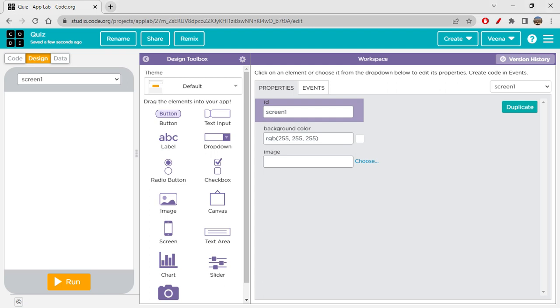Today we will be learning how to create a quiz app, and you will understand how to use radio buttons. We will be using a few design components which I've not used earlier in our previous apps. Today we are going to create a multi-screen app, so I hope you will understand how to handle multiple screens along with how to use radio buttons. So let's quickly get started with the app, where you can understand a few very new things which you have not done earlier in our series.